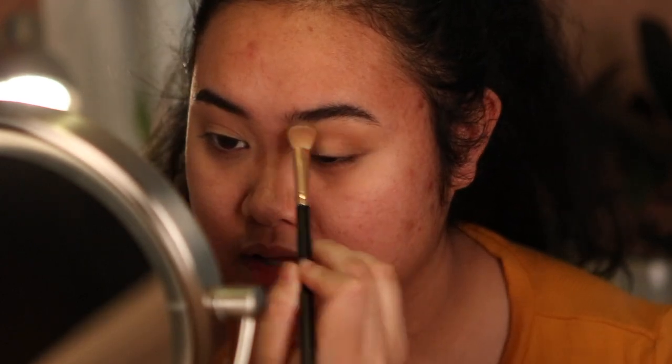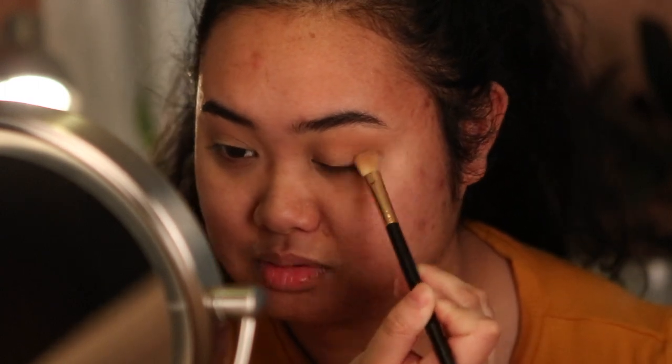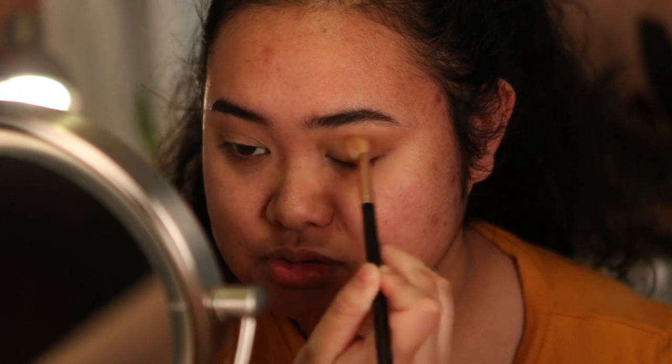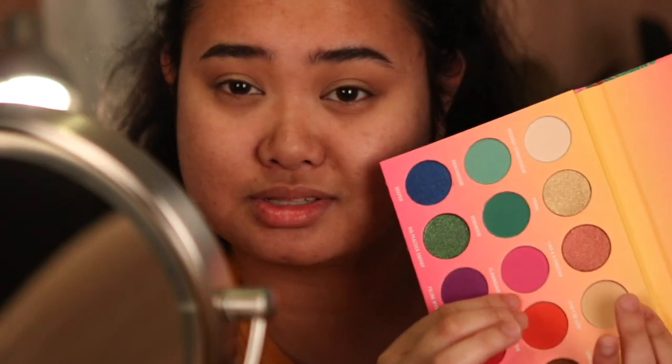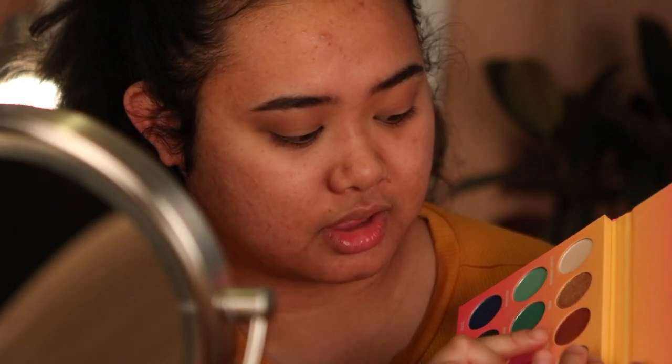I really want to do something springy because it is spring now in Texas — the blue bonnets are on the side of the highway, which is my favorite time of year. I kind of want to do a spring look, and I'm definitely gonna dip into that pink in the palette. My plan is to take the Flamingo shade all over the lid, then go into Flyer and Cheetah. I'm using the Morphe M507 brush to start building that pink.